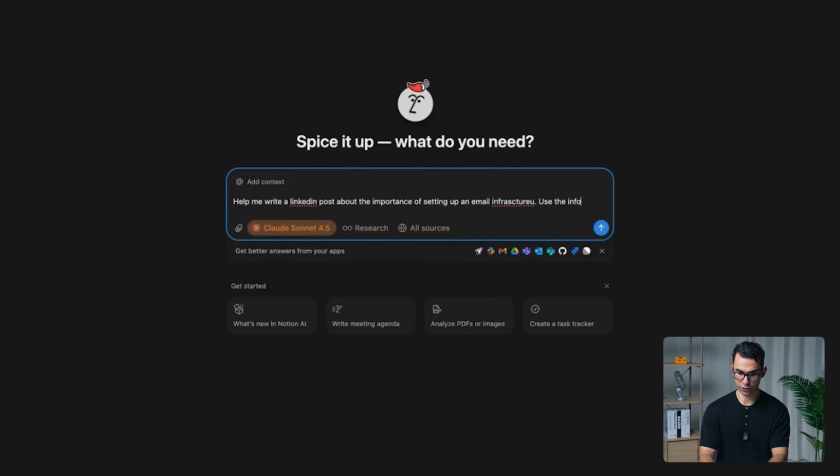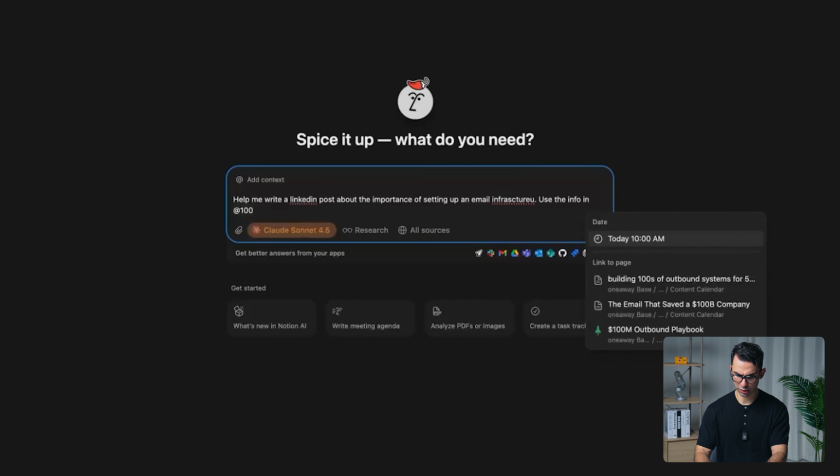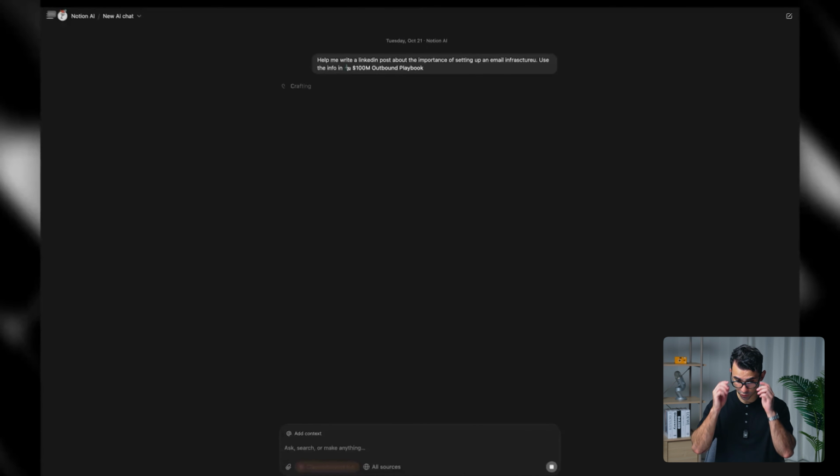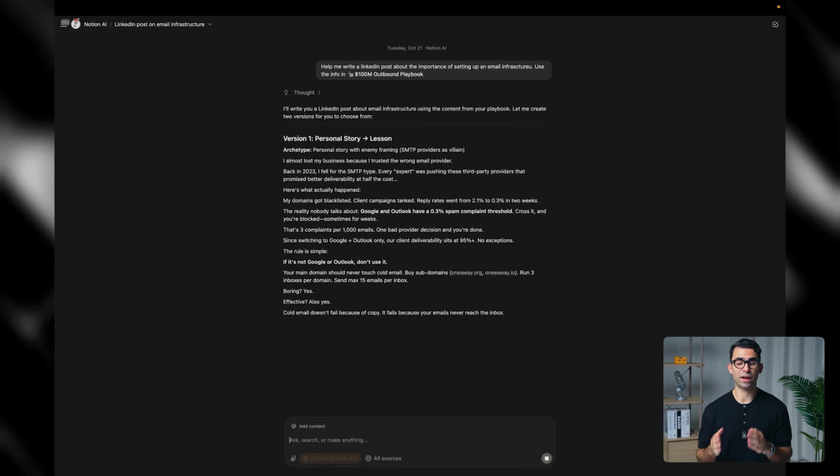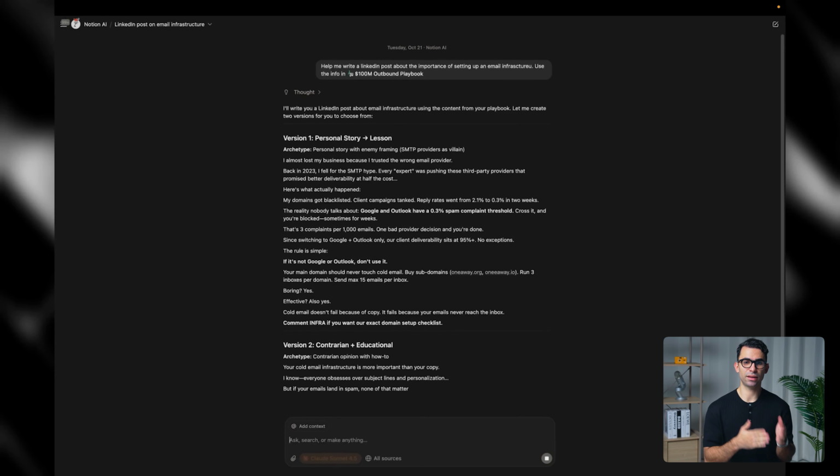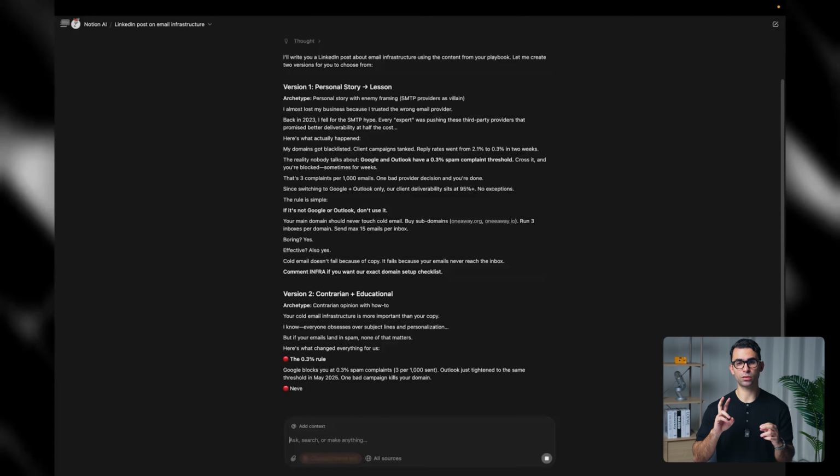Use the info in, and this is why I like Notion, I can tag a page. So I know that I wrote about this in $100 million outbound playbook. Okay, I'm gonna click enter. And let's see. So what I've done is I've also told it in the initial setup in the template to always create 2 versions.